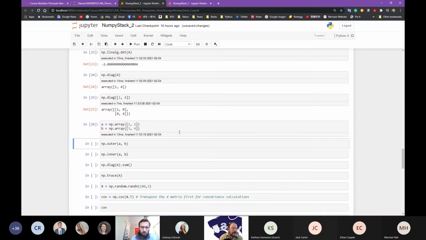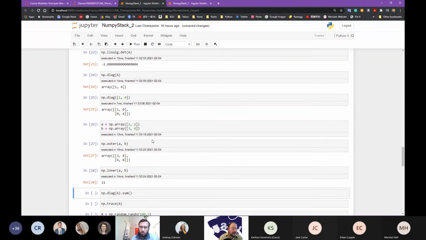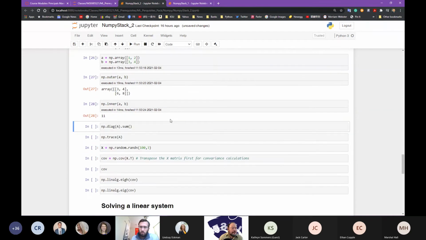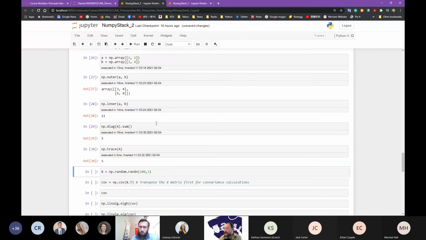Define A and B matrix. This is outer product and inner product, okay. And diagonal sum, we call it trace. We're not using this much, but they are all there for you, okay. They are all there.